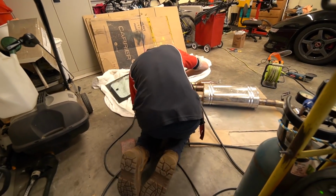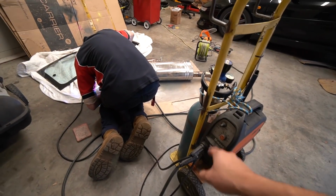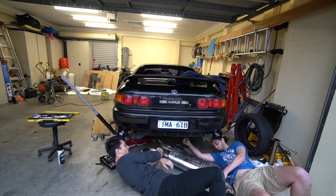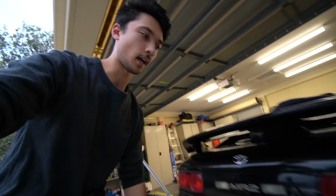So yeah, anyway, in the background, we have Kane. He is just tacking on the tips now. Hopefully they line up really nicely and look good. Can't get my camera too close, but look at this man tacking stuff on. Got his bottle of nitrous over here. Clutch. Is it a Reef 300? It's pretty big rear. Is that it? Like maybe this much. So this is our current setup right now.